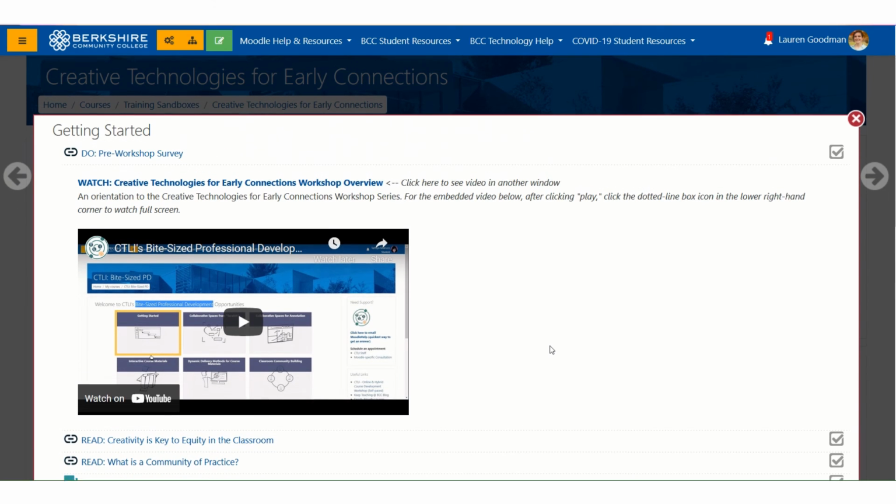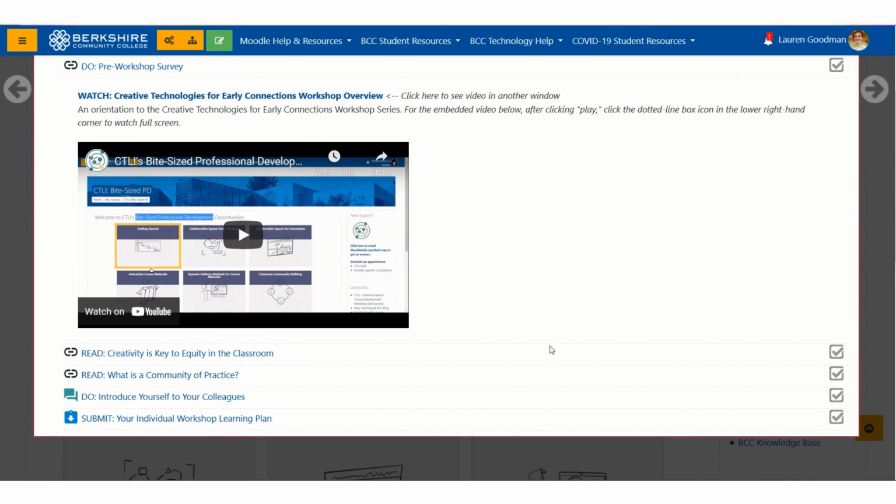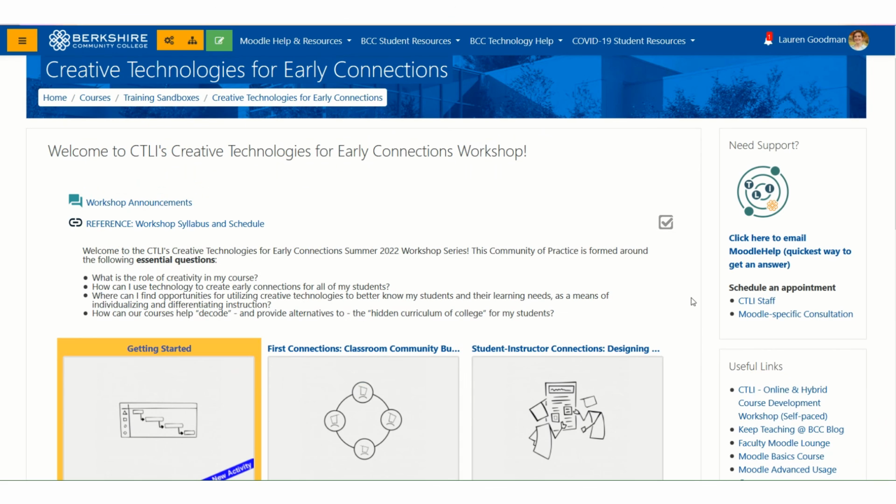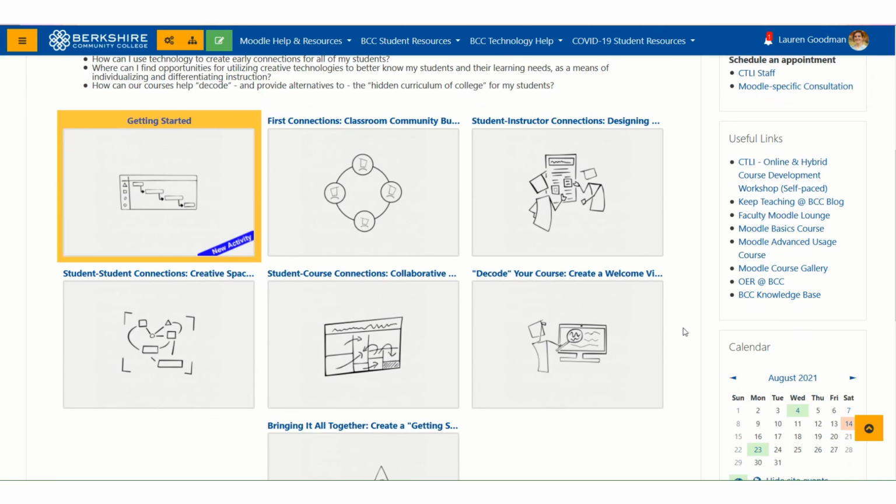So that's it. It's pretty simple, and that's the goal, but hopefully you can see that this is all designed as a way for us to get to know the individuals who will be going through this course, and to make sure that it is an inclusive and fruitful learning opportunity for them.